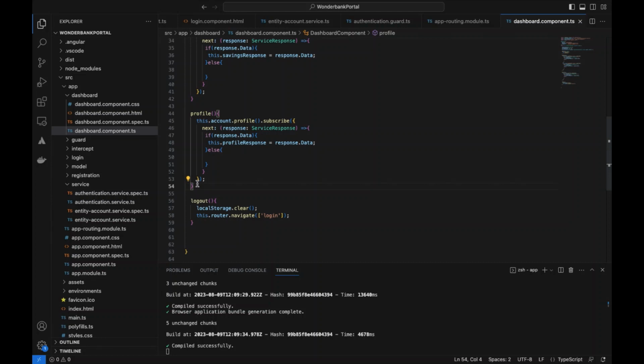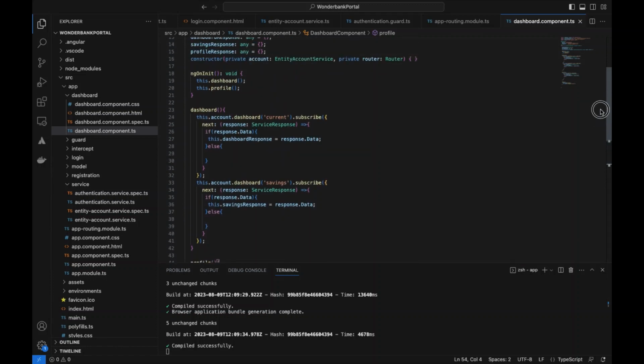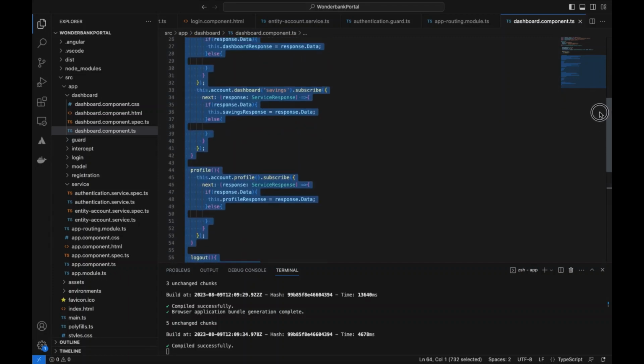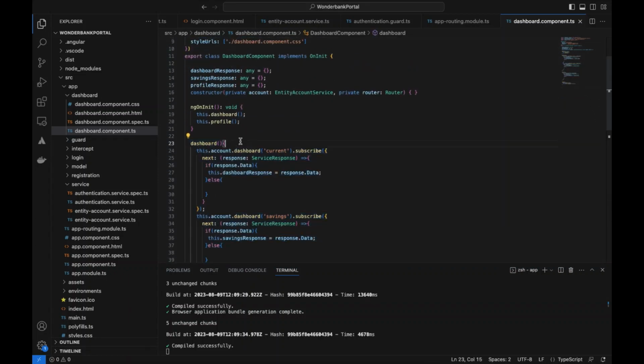And the one other thing that I wanted to share with you guys is the interceptors. So basically, on the dashboard, what you will see is that none of these endpoints will be able to make a call if you're not authorized. So now let's see what the interceptors do.